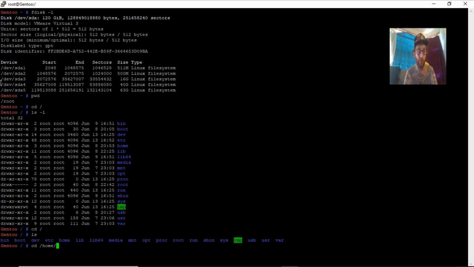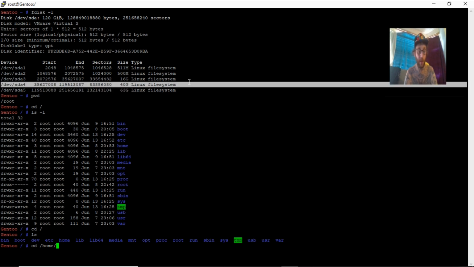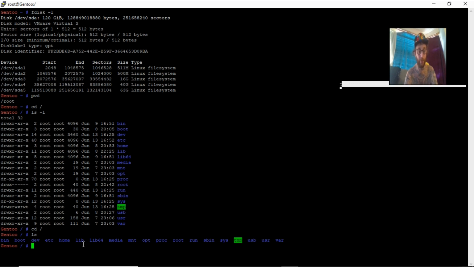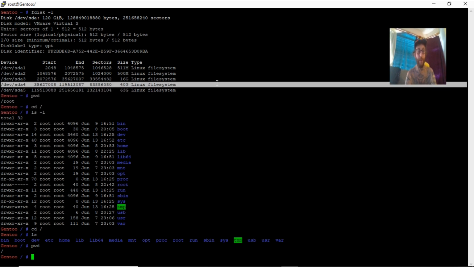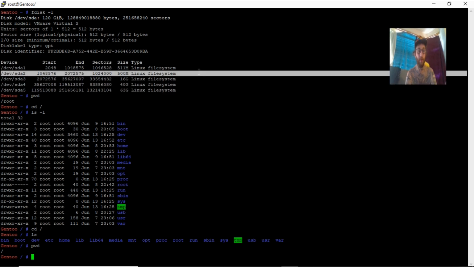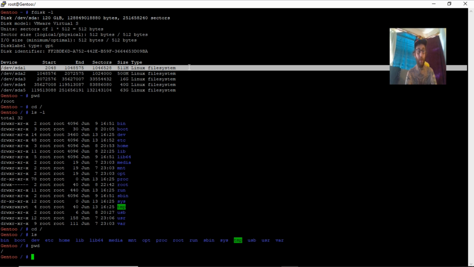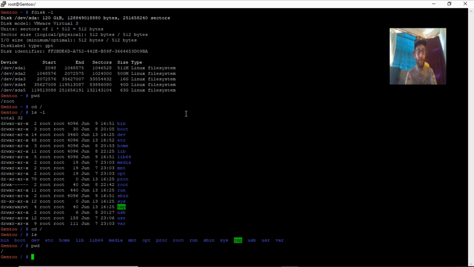The root folder, where we are now, we are not in home, we are in the root folder. With pwd you see /, the top directory is this hard drive. Boot is this one, and boot EFI is this one. Number 3 is our virtual RAM. So guys, why have we got all these directories?